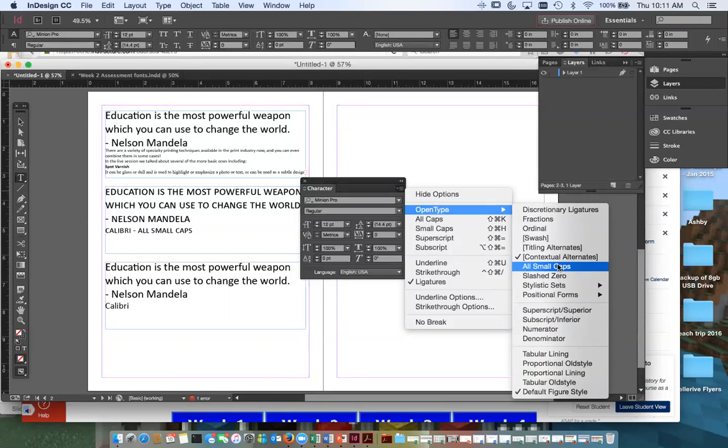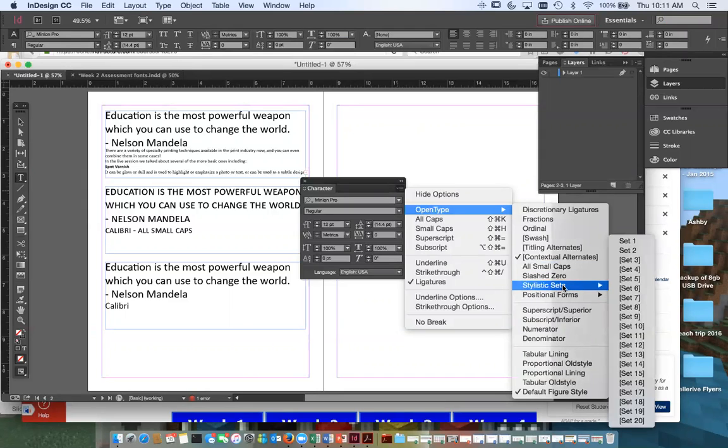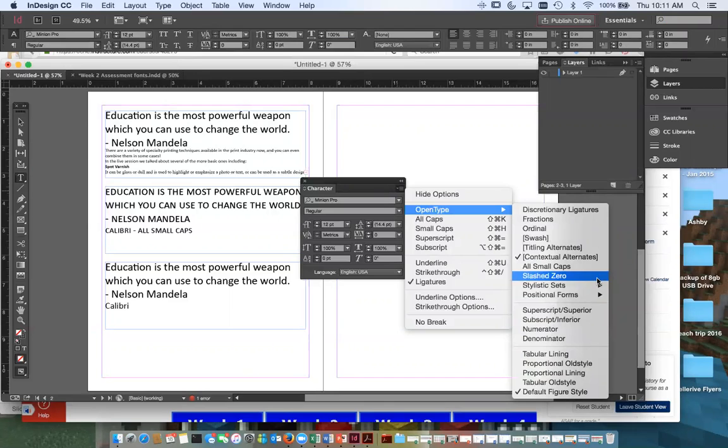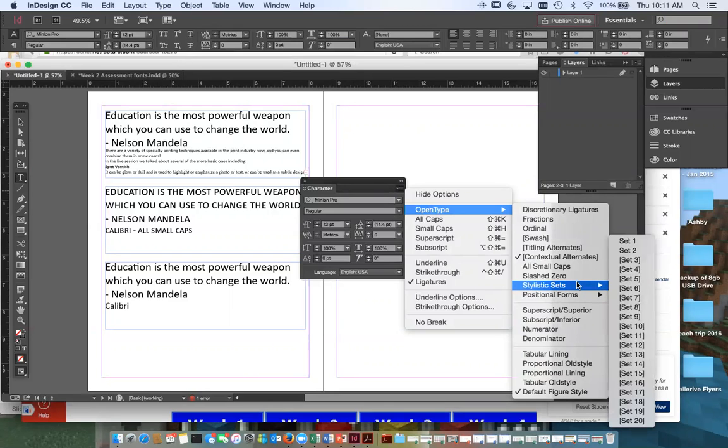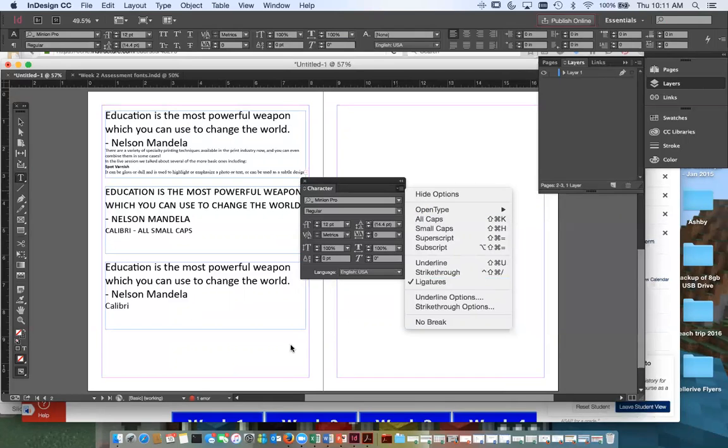On Minion Pro, there is a stylistic set that does work. Oh, really? Interesting. Set 2. Oh, okay, set 2, this one right here. Yeah, anything that doesn't have those brackets might work. Oh, okay, cool. So set 1 and 2 will change it. Set 2 changes it much more than set 1 does. And it's actually kind of cool. Awesome. Well, that's good to know. Thank you for sharing. Yeah, it's kind of a trial and error thing.